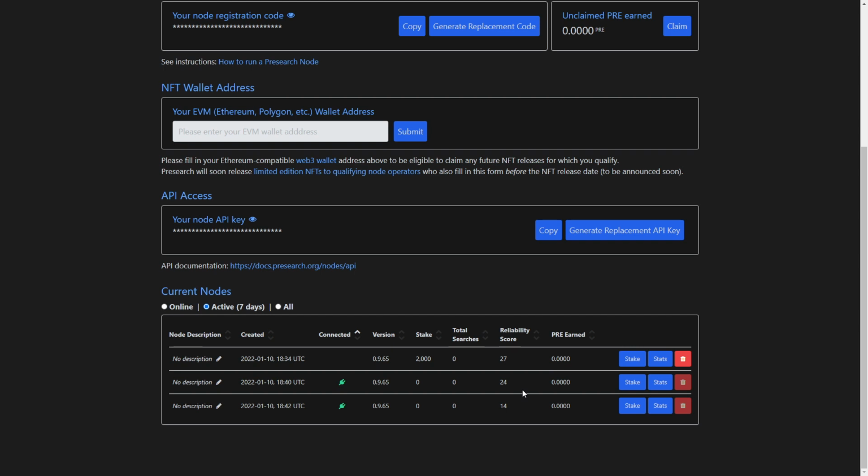I think it's a nice sort of bonus that you get to choose which of these 3 is better for you, okay? And at the same time, we have these 2 additional instances that are contributing to the Presearch network, which is further decentralizing the whole operation, which is awesome. And you don't have to pay any extra for that. So guys, I'm so excited and I'm so glad that we can run stuff like this on the Flux network. And that's how you launch your own Presearch node on the Flux network.